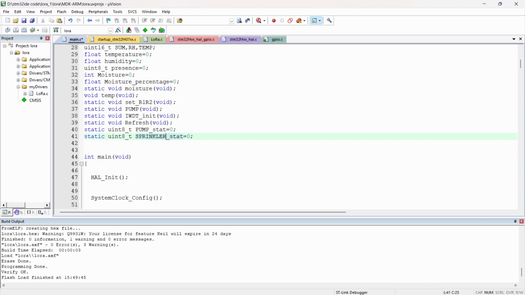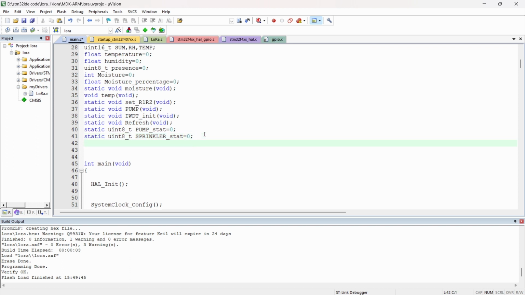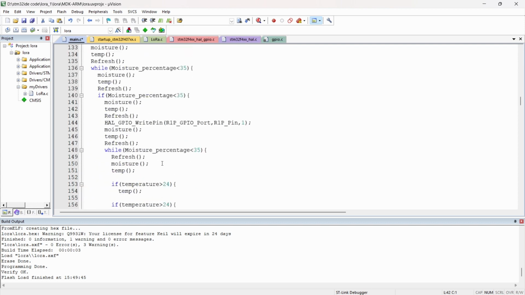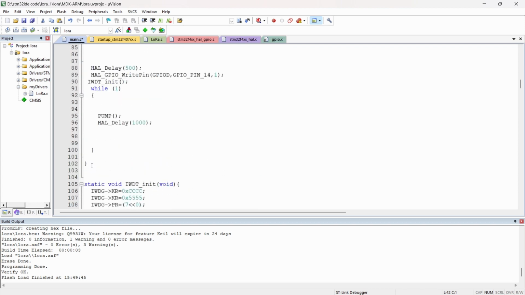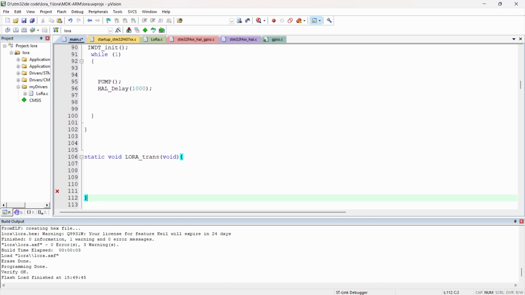What is the next thing we are going to do? We are going to create a function for LoRa transmit, right? For that we are going to create a static void LoRa transmit function. So now we are going to create a function for it. What are the things we have to do inside this?